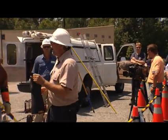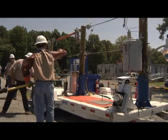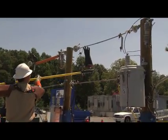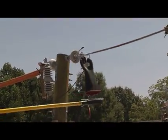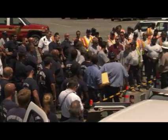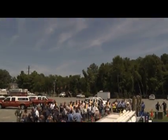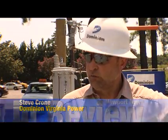We have found, just like any type of training, that when people can actually see, when you can hear, and even sometimes smell the effects of what the electricity has on different props, then they're much more likely to remember that. We're trying to get first responders educated about the hazards of downed power lines. Usually they're going to get on site before we will — they can run red lights, we can't. We want them to be safe around our power lines and know the potential in our power lines and what could happen to them.